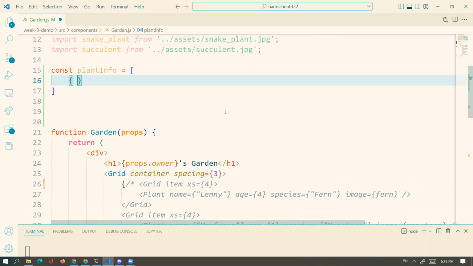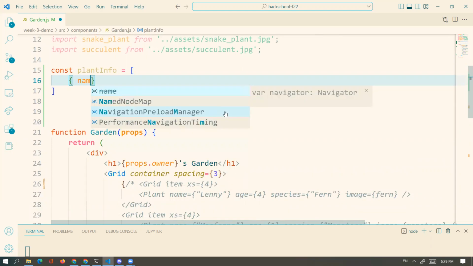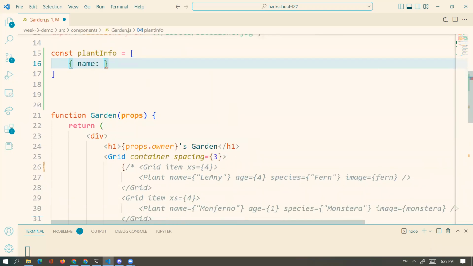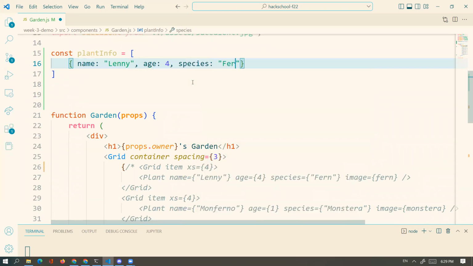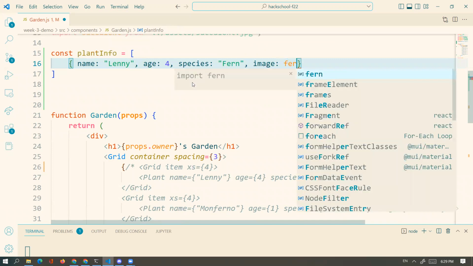One of the object's properties will be the plant's name. So I can do name, and the first plant is Lenny. And then its age is 4, its species is Fern, and its image is Fern.